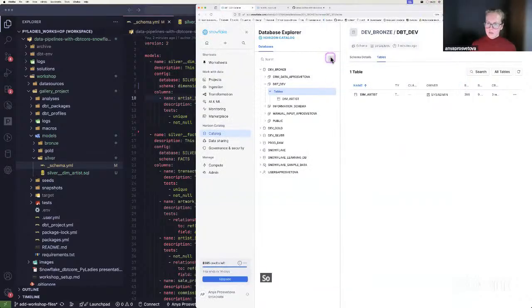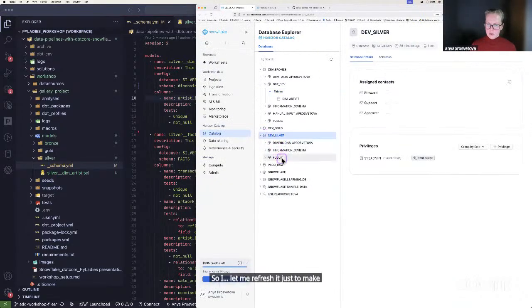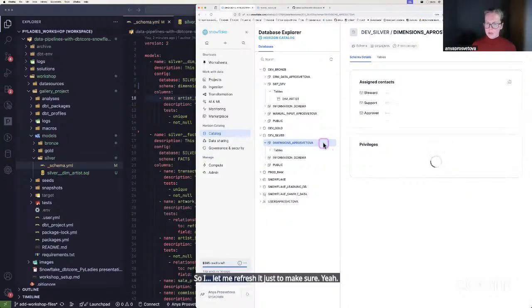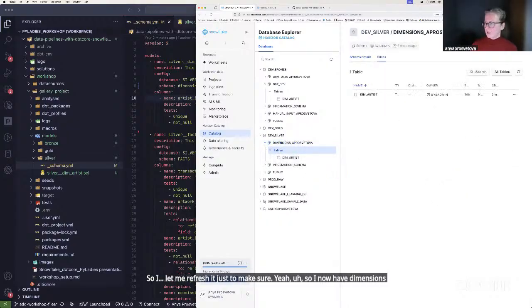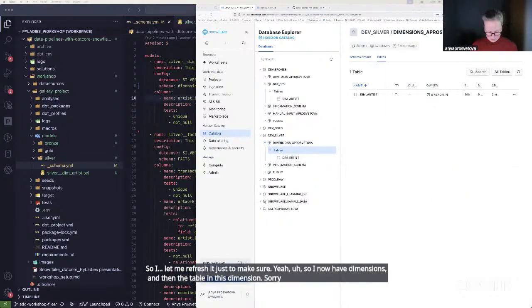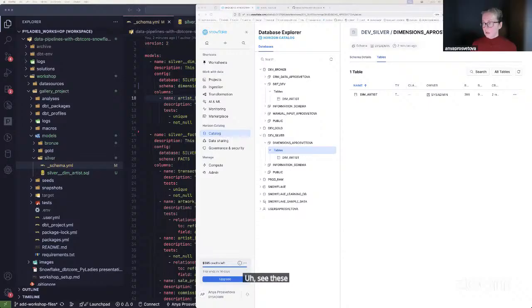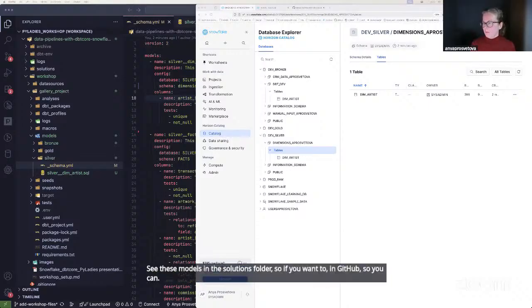So let me refresh it just to make sure. Yeah, so I now have dimensions and then the table in this dimension. Sorry, that's what I wanted to say. So if you cannot copy from the Zoom chat, which is annoying, you can also see these models in the solutions folder in GitHub, so you can copy it from there.